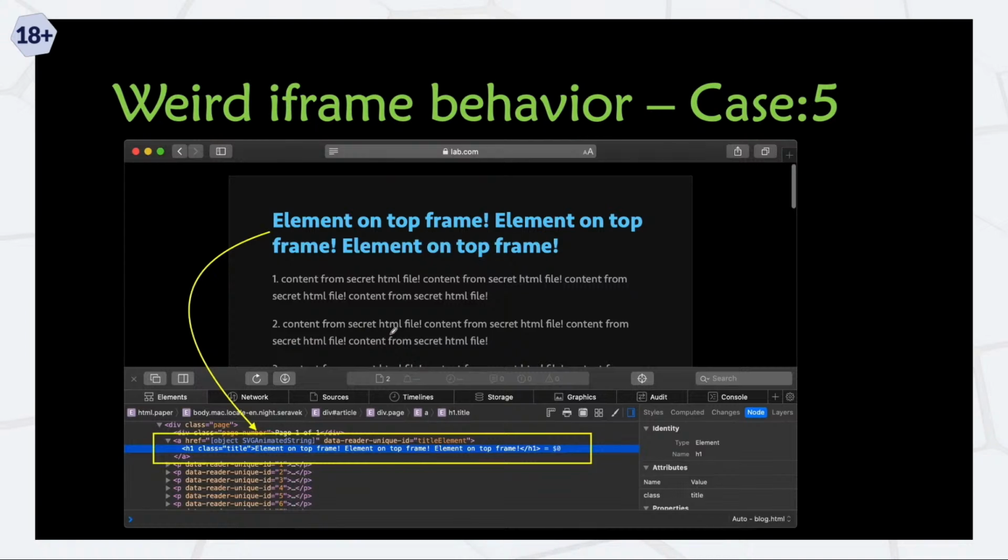So again, the SVG is being considered by the reader mode. As you can see that we have the SVG element, but the weird thing was that now the href is pointing to some of the SVG property from the reader mode, which says object SVG animation string. And as soon as you click on that, you will be landed on a non-existing page. So this is of no use for us. So what do we do now?